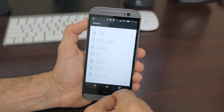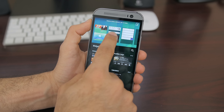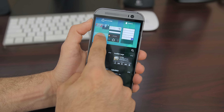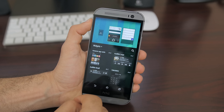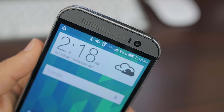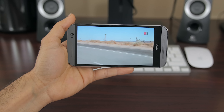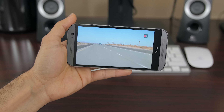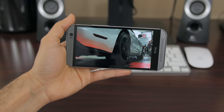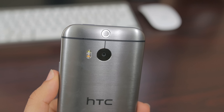It was fast, it was smooth, very efficient. The only thing that did bother me was BlinkFeed, and only because I never found it very useful myself — but thankfully it is very easy to disable. Another huge piece of the HTC One M8 was their signature BoomSound speakers. They made a much welcomed return with larger and better sounding speakers, and to this day it's still the best sounding phone around.